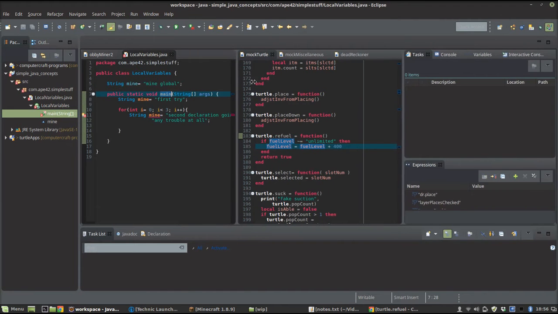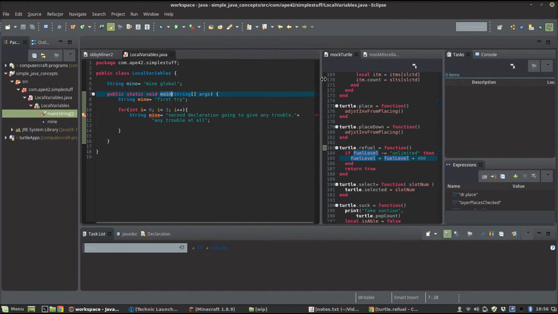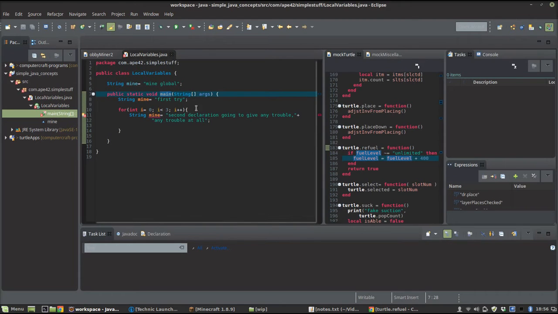I want to show you what this thing is about scripting versus compiled programming. Say I'm in this function main, okay? Main goes from here to here, and I declare this local variable.